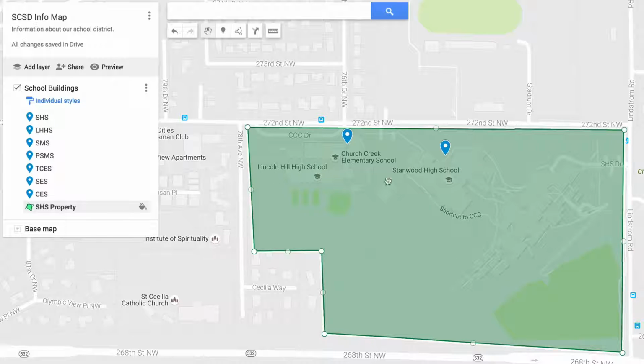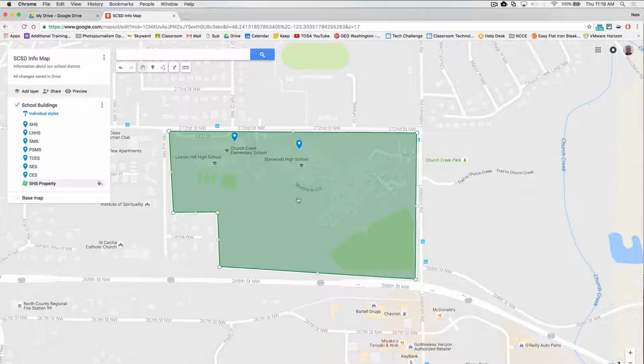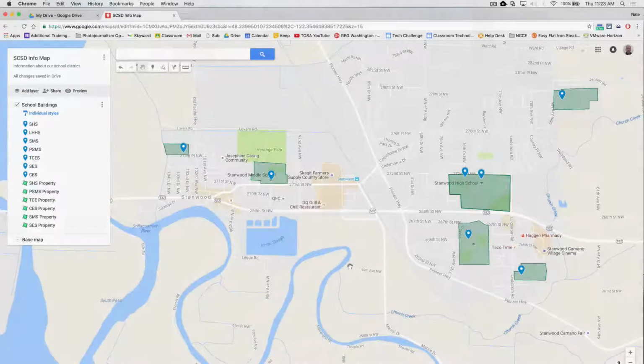So I'm going to quickly do that for each of the properties, and then we'll talk about how to separate that out into different layers. Okay, at this point I've added property outlines for each of the building areas there. And so, you know, in a school project you could use this to designate historical battle areas or nation boundaries or things like that. But right now all of these are on one layer, and so I'd like to split these out so that the properties are on a separate layer.